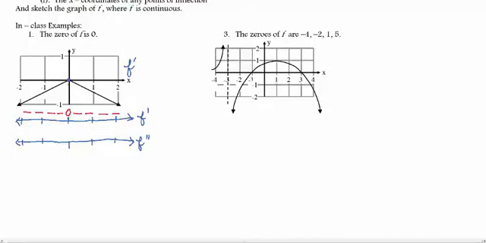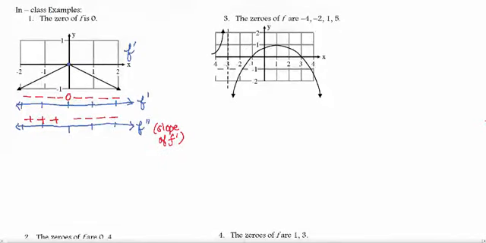Now f double prime, I'm going to fill out the sign chart for f double prime. What is f double prime on our graph of f prime? F double prime is the slope of f prime, so we need to pay attention to the slope of our f prime graph. On the left-hand side, when x is negative, we have a positive slope, and then it turns into a negative slope. What do you know about the slope here at 0? It doesn't exist because we have a cusp. Okay, so we'll just leave that blank. We don't need to write anything.